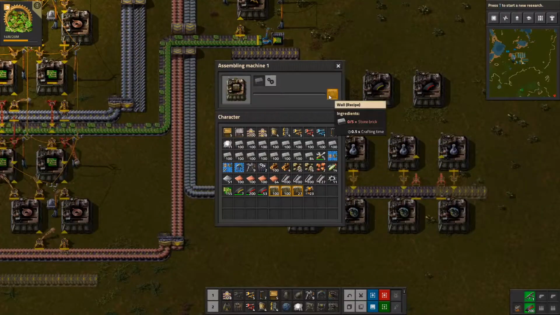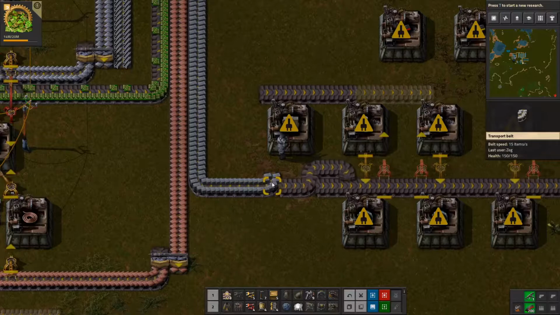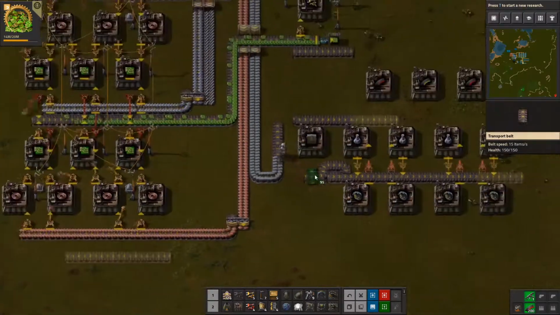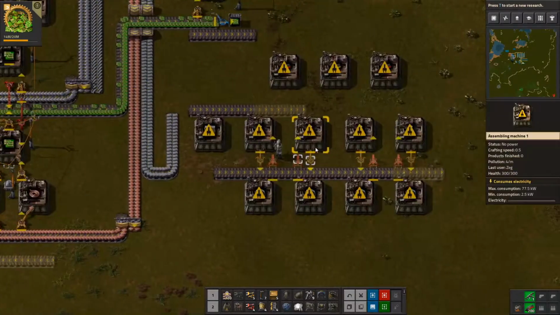May not be able to keep up with the amount of bricks you need, though. How long is this? 5.5 a second. It's 5 in 1 second. And maybe I'll just do it the long way. It's not like this bus is going to get filled up properly or anything, so there's plenty of space to work with.